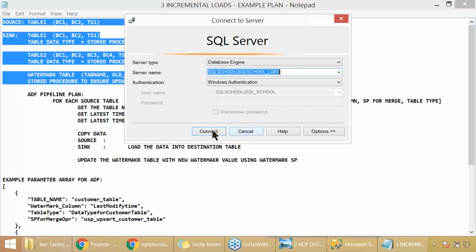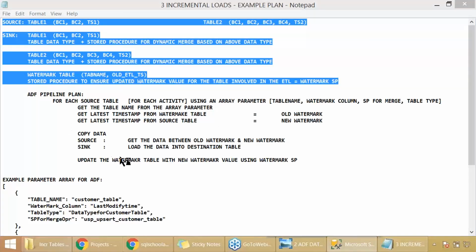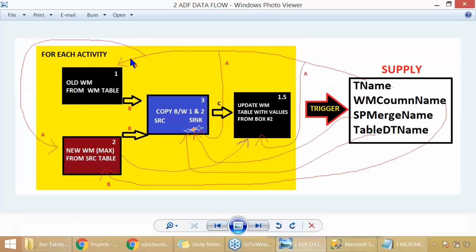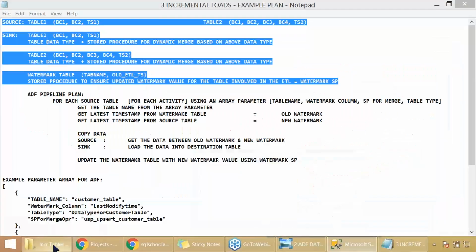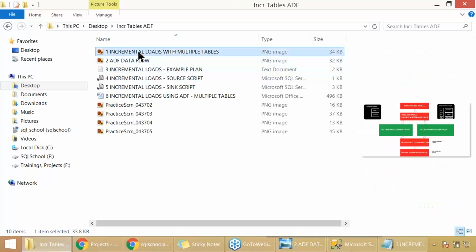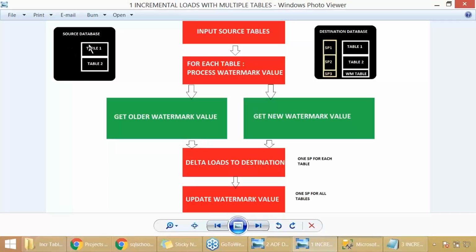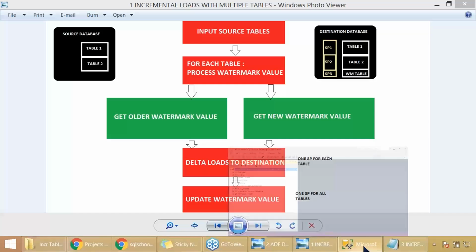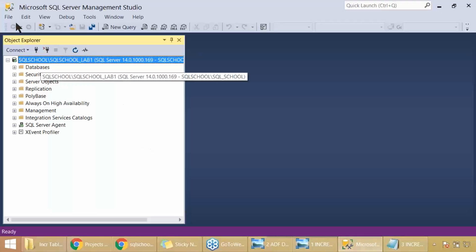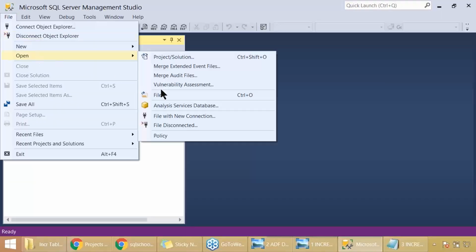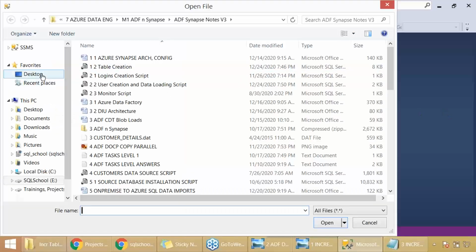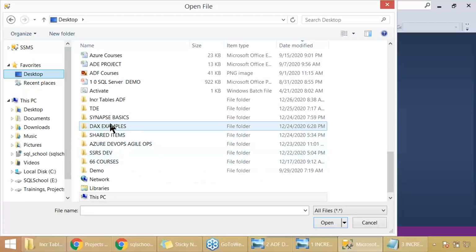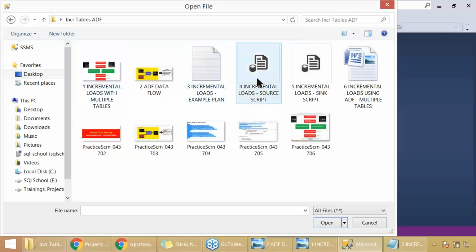So here we go. Let's connect to the source server. You'll be receiving the .SQL scripts. So we are right now performing the source configurations. This one. Here we are right now source database. The left side black box. Take a screenshot here. So you got the source server ready. It can be your local server. In your local server, I'll make sure I'll include the source script.